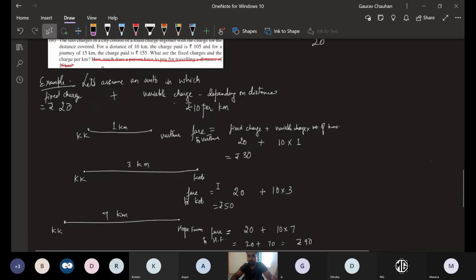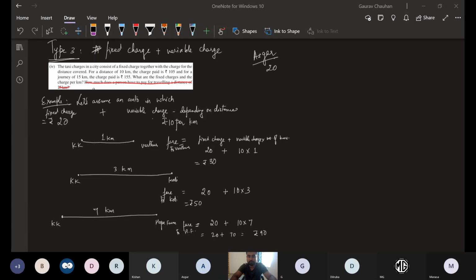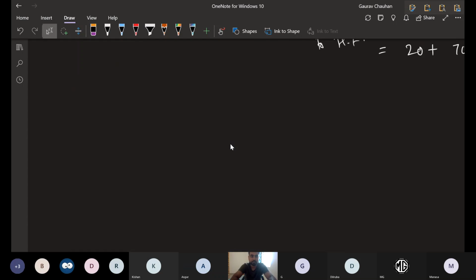So this was our example. Now let's see, for this question, what happens? A taxi. Make me read. Would anyone like to take up this question now with me? Deepak, would you like to take up this question now with me? Wait, Deepak, I'll just paste that question again so that it's in front of us.